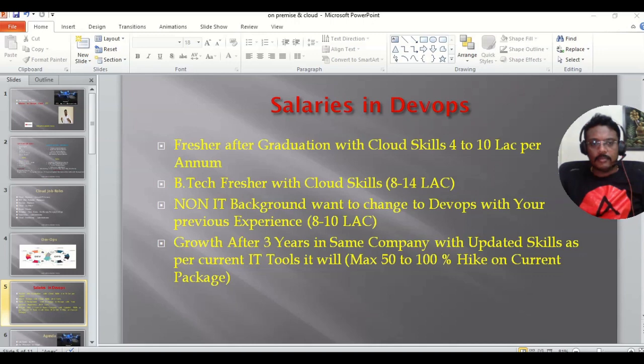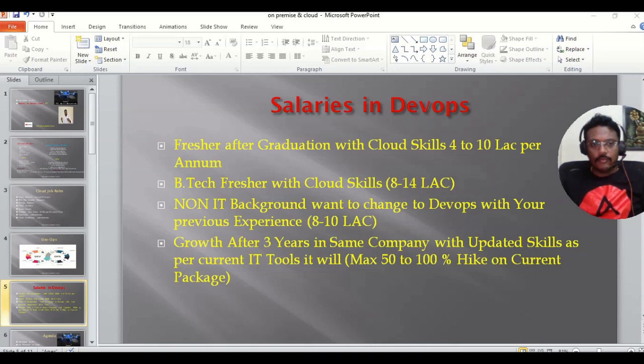For a BCom or BSc graduate, there might be opportunities only in finance companies, and very good companies are there in finance also. In that financial company there will also be a DevOps team, and there is a skill set required for them also. They might hire you.